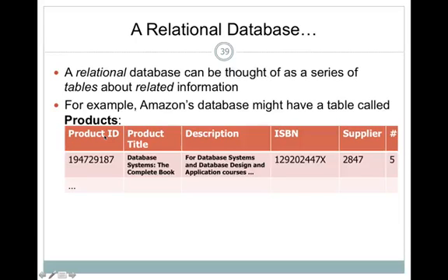So these are descriptions of the data that's going to be stored. We have a product ID, a product title, in this case the title of a book, and then a more extensive description of the book. We've got the ISBN, well, that only applies to books, so we're really talking about books here. We've got a supplier, which is identified by a code number here, and this is the number of copies of this book in stock. So that's the schema.